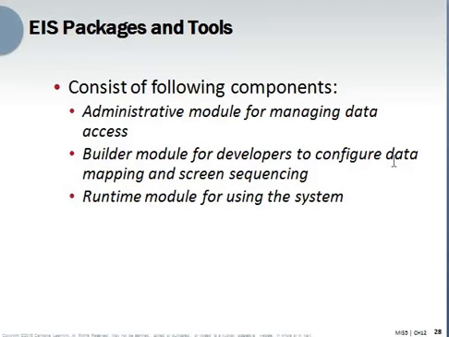EIS consists of the following components: EIS packages and tools, an administrative module for managing data access, because access to data will be restricted, will not be open for everyone, for the normal users it will not be available. A builder module for developers to configure data mapping and screen sequencing. A runtime module for using the system, right?